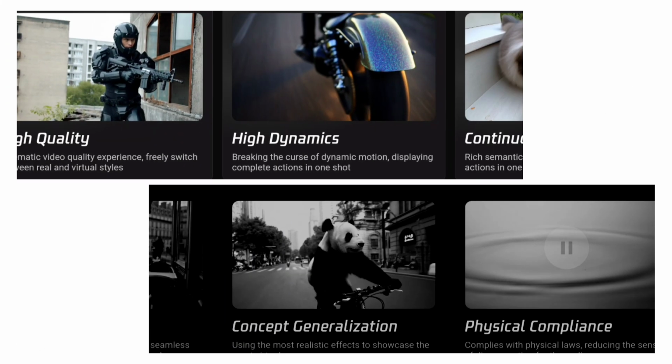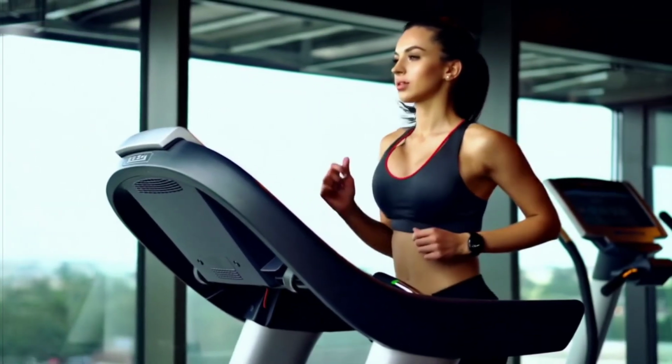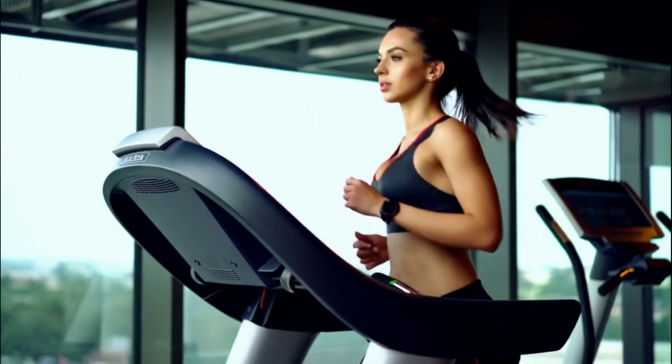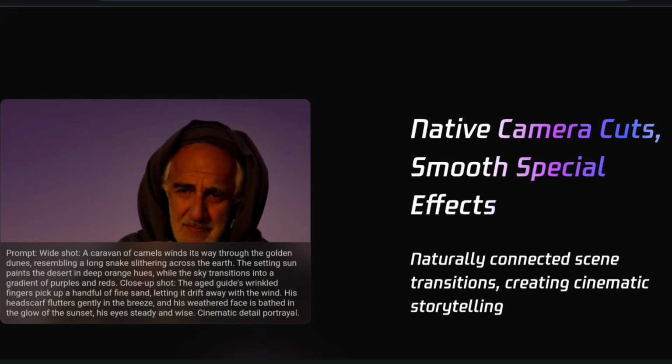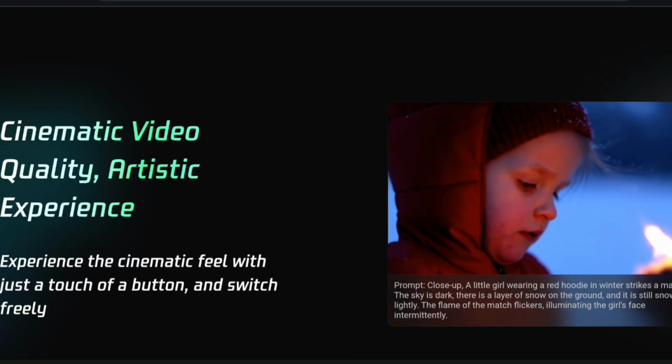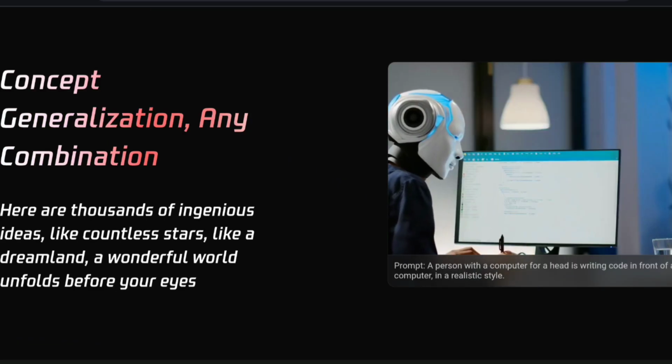Conclusion: is Tencent Hunyuan worth trying? The answer is absolutely yes. For anyone who needs a free, practical, and feature-rich AI video creation platform, Hunyuan can be a reliable choice. Although there are limitations in terms of duration and waiting time, its comprehensive features and high-quality video output without any cost make it one of the best options in its class right now.